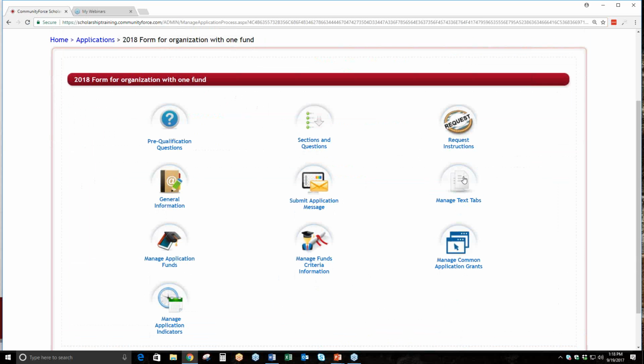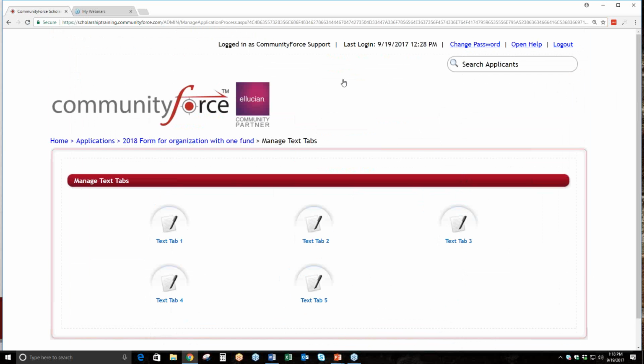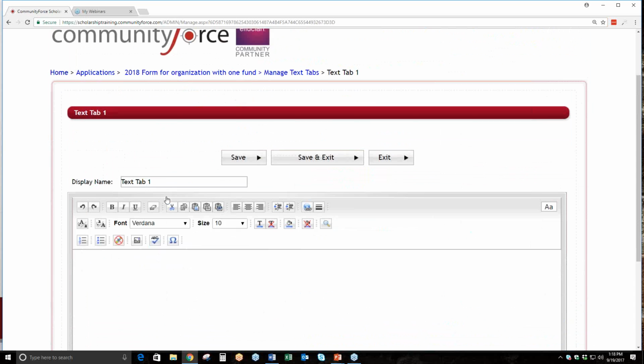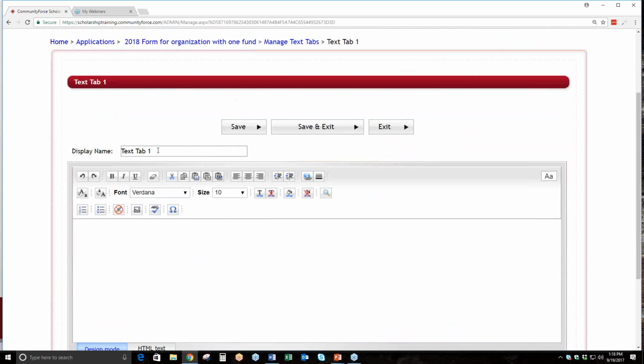Manage text tabs. If anyone's using text tabs in this specific application form, I don't have any activated, but what text tabs are, if I click on one, what they do is they will create a button on the application's dashboard.